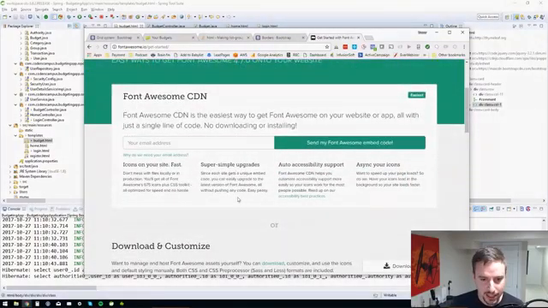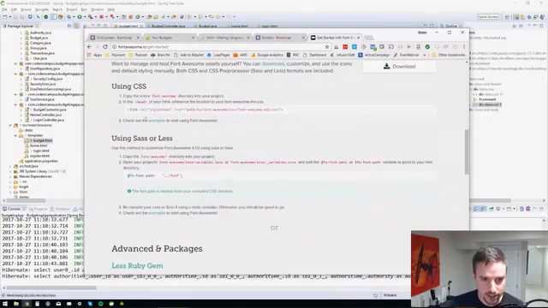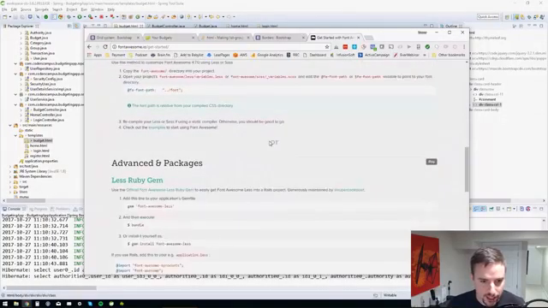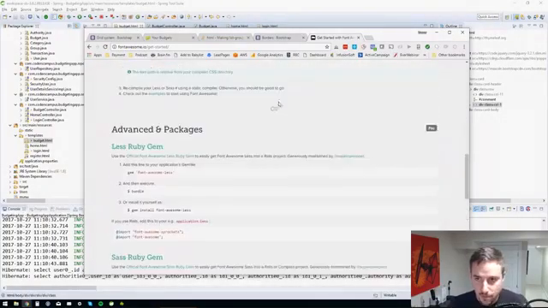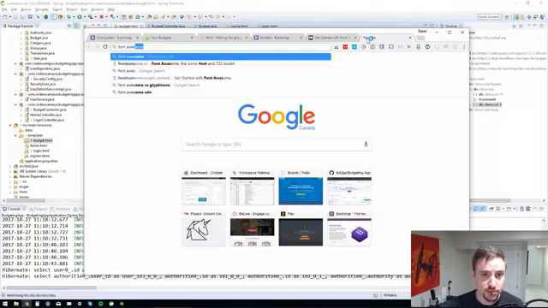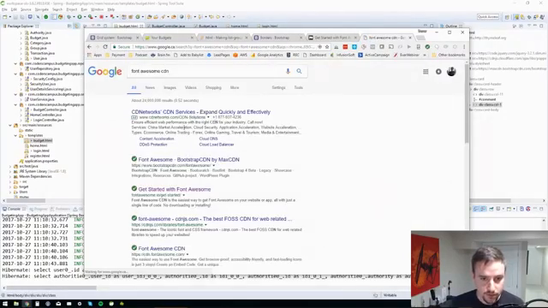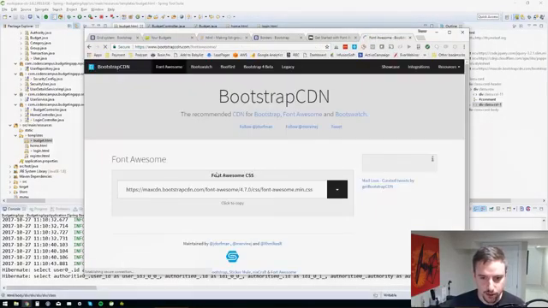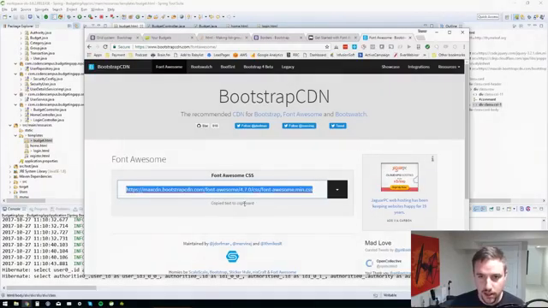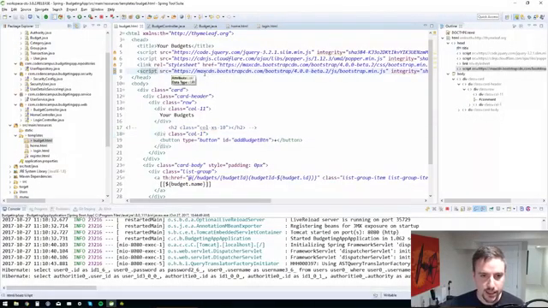So, I need your email address. Do we really need to? No, here we go. Using CSS. So link path to font. Awesome. Is there no CDN for it? Let's see. Font Awesome CDN. Okay, it's on Mac CDN. Cool. Copy to clipboard so we can paste that in here.